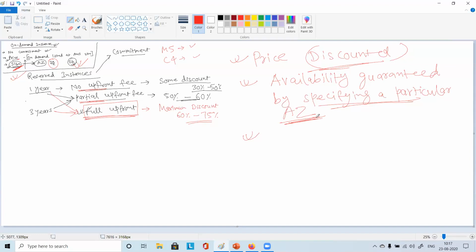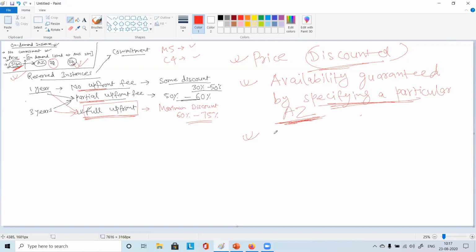So the overall cost will depend on the size and type of the instances for that particular availability zone at the time when you are specifying it. For one particular availability zone it may be more, for another it may be less. Whatever is the actual price at the time of requesting, based on the size, type, and the availability zone, that you will be paying. It will be fixed, right? So what is it best used for? Reserved instances.